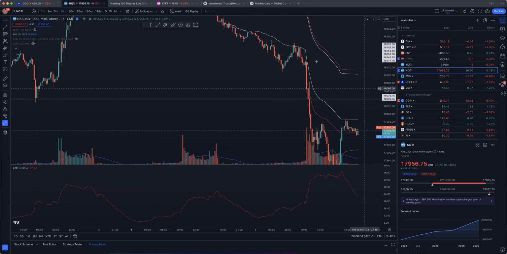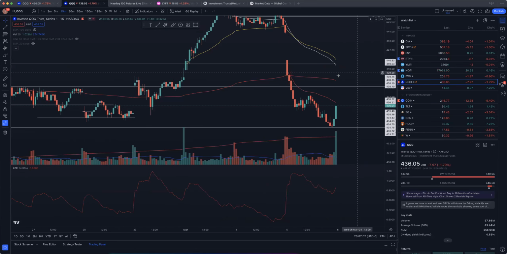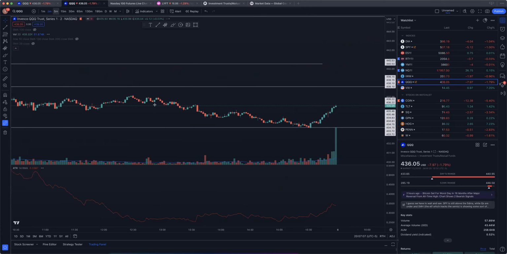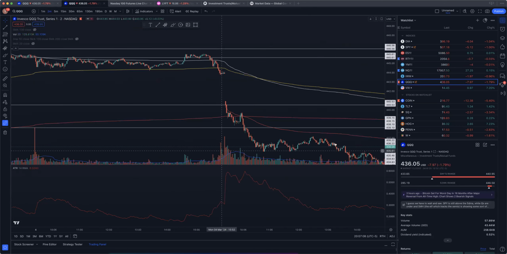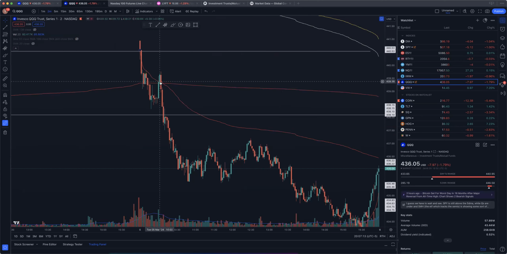You can't buy anything today because for the entirety of the night, it was trading under the VWAP. If you go to the QQQ, you can see it even more clearly. For the entirety of the session, they were just trading under the VWAP. Every time they try to rally above it, if you go to the 2-minute time frame, you'll see it even clearer, they got rejected as the sellers stepped in immediately.